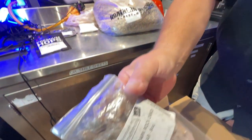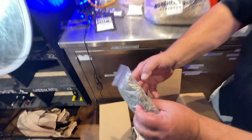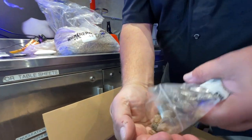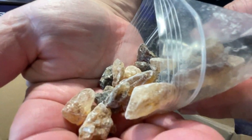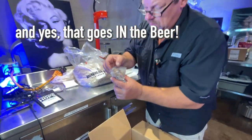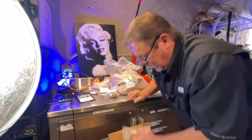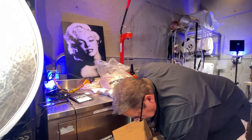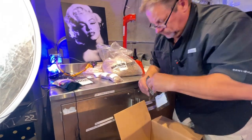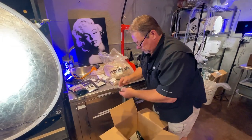Belgian Dark Rock Candy, or Candy. Very funny. But look at how beautiful this is. Just gorgeous. I'm going to put that in there in the boil. Any of the candy goes in the boil. That we know. Hirsch Rucker.